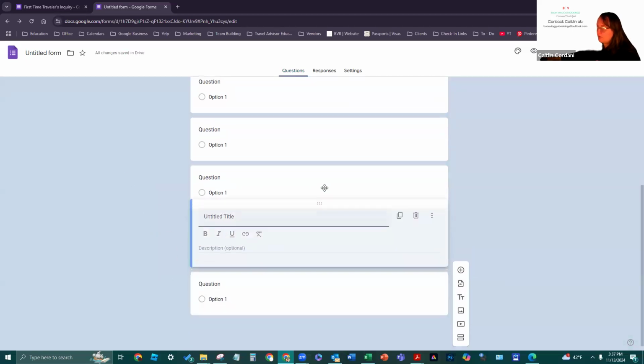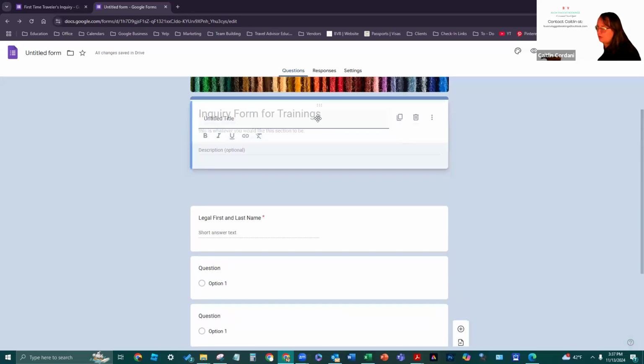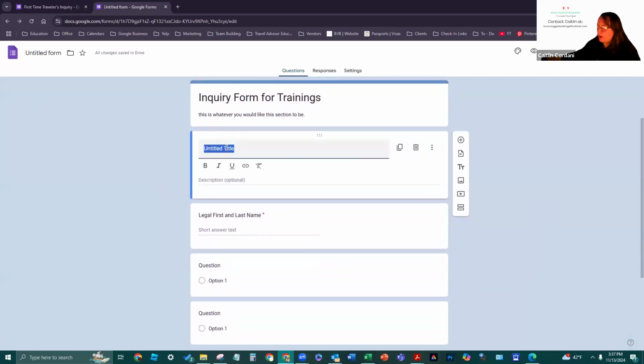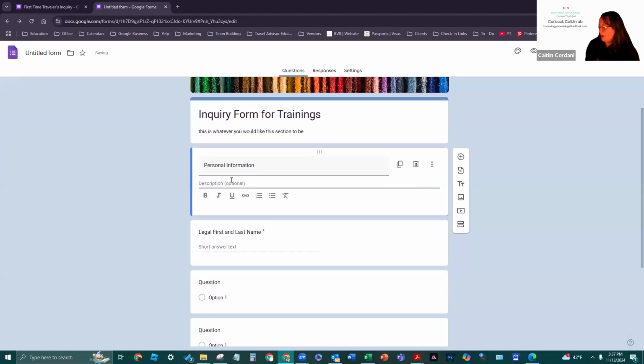So you can move this around and use it for personal information. And then the description, I will be using the information provided to be able to book travel on your behalf, or something of the sort.